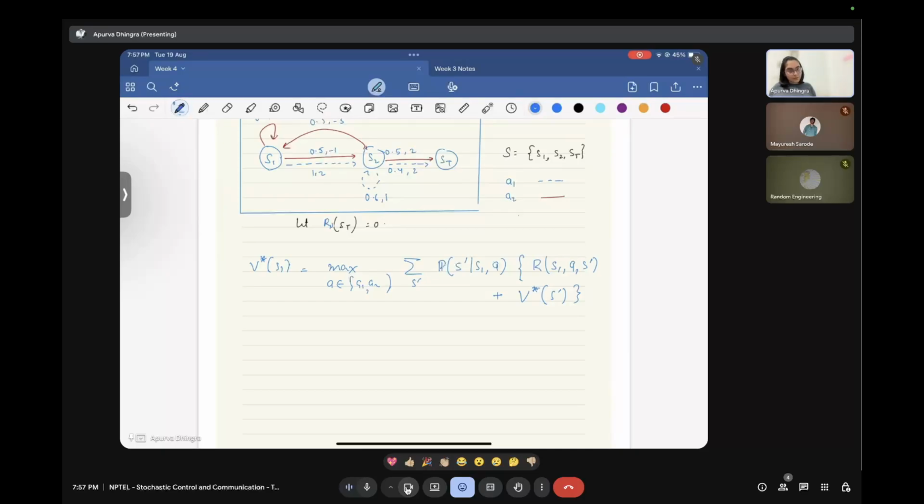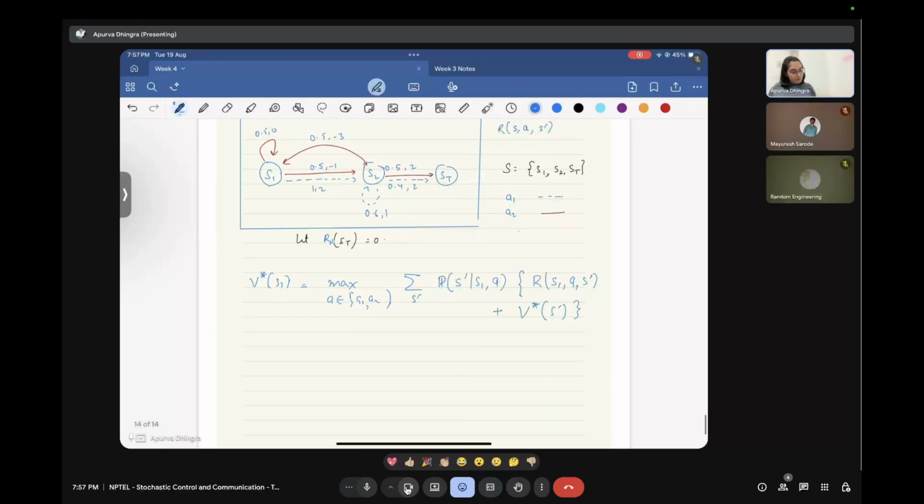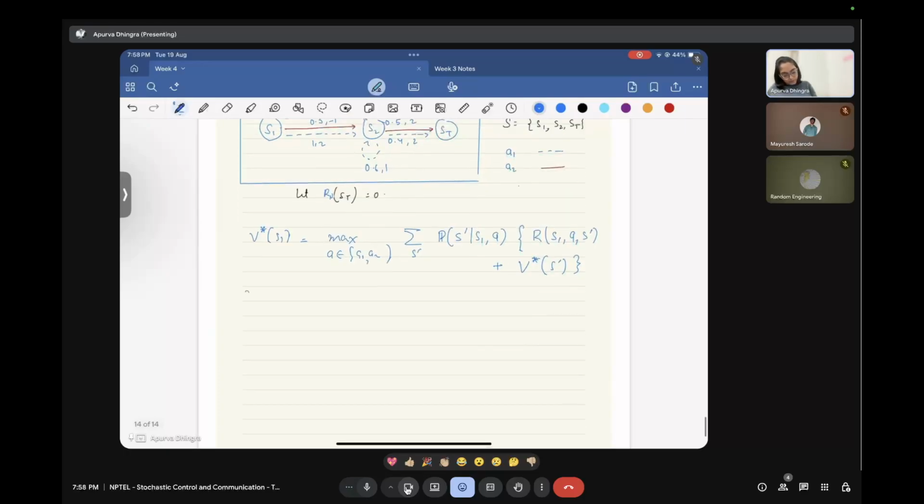Okay, and now we're supposed to just repeat the process. You must have already noticed, even before starting the repetition, we'll end up in the same problem as before. Now, value function of S1 will depend on value function of S2, and we know value function of S2 already has a dependence on value function of S1. So this became a circular loop, and we're supposed to try and break that loop. But anyways, let's just write it down.